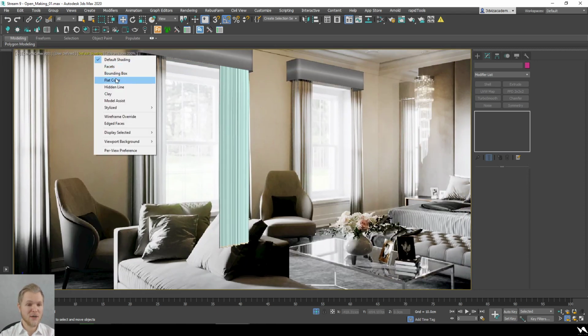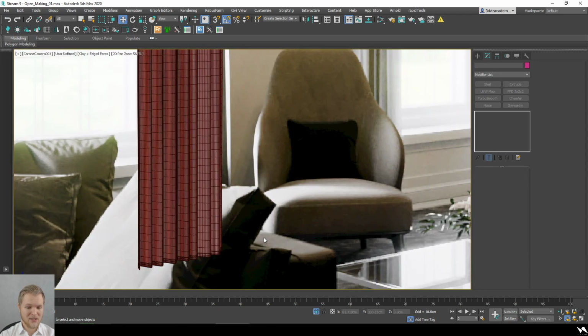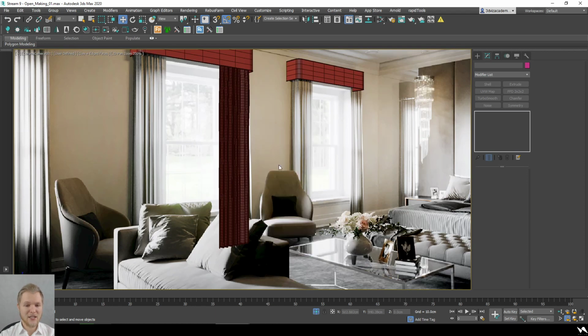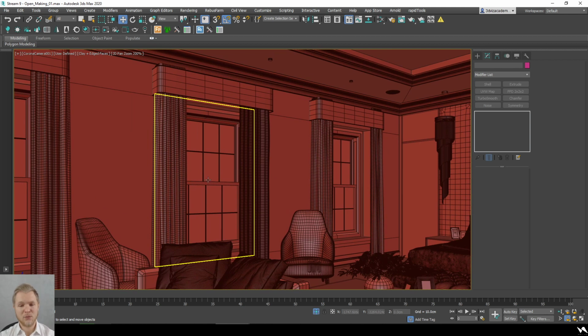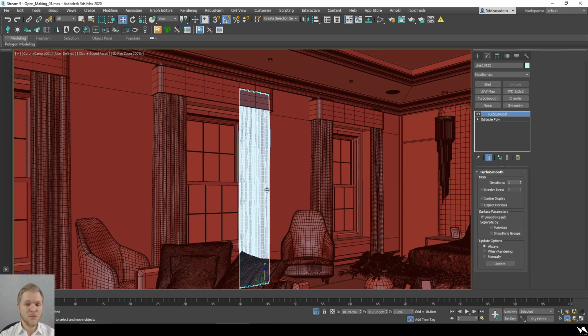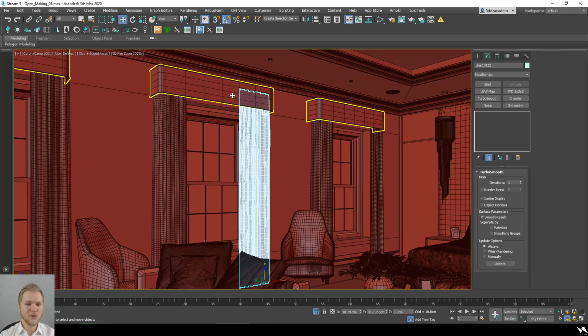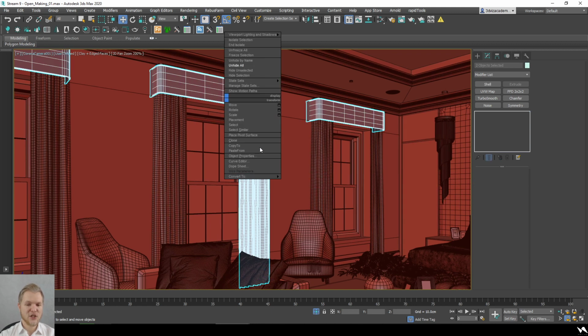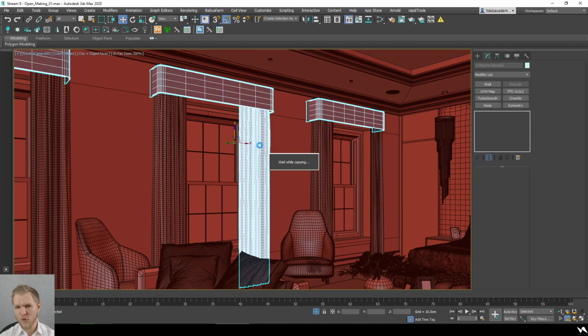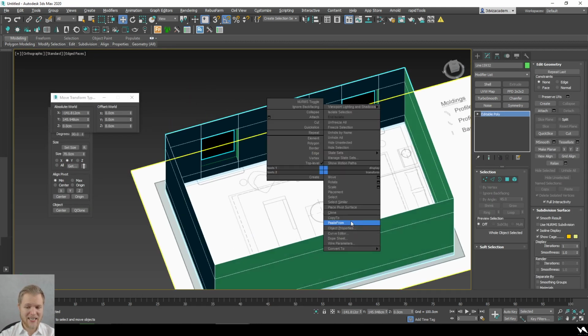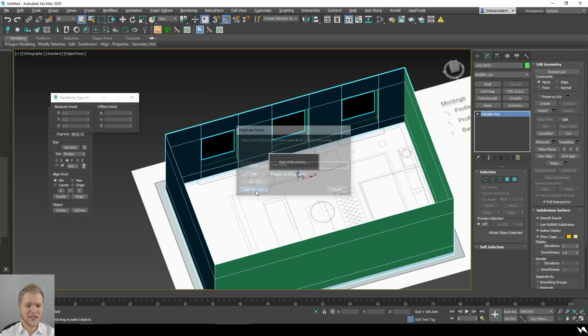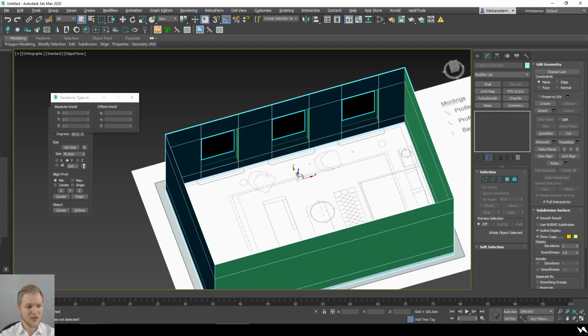So let's jump back to clay mode, and as you can see, you can barely tell any difference between my previously created curtains and those that we created now. So we can move this object to our newly created scene. Let's just transplant both of them into our scene, so we don't have to waste any time on recreating them here. So let's just add them in.